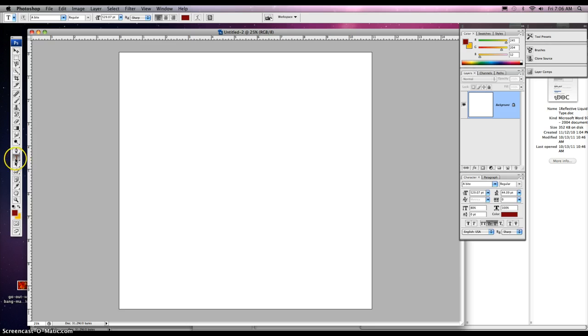So, Type tool. Click once. We are going to put some settings into our type options palette: 250 pixels, our points 36, and 80% is alright. Metrics, yep. Okay. And let's just set our type tool.